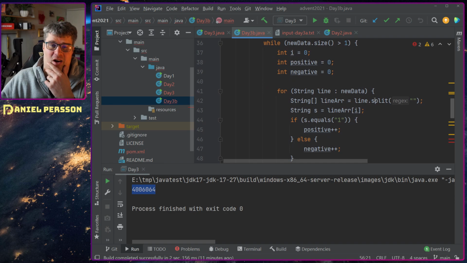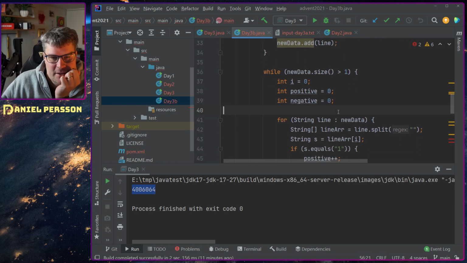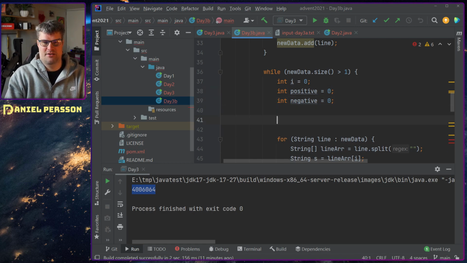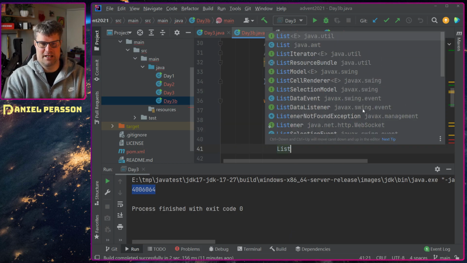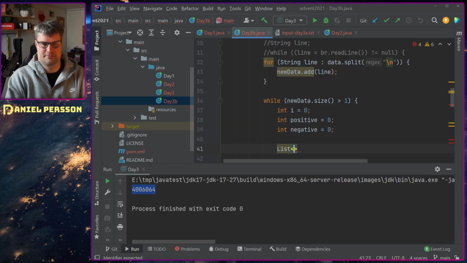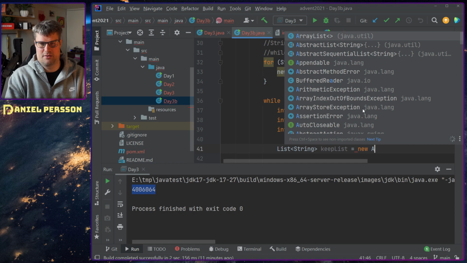So this is going to be a lot of loops. So here we need to have a string list, keep list, a new array list.